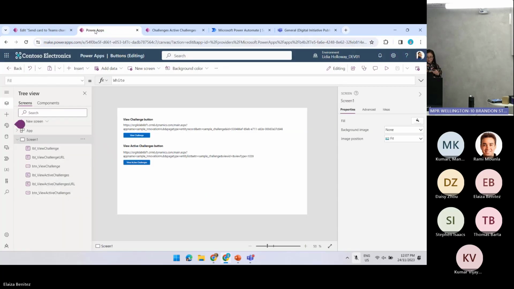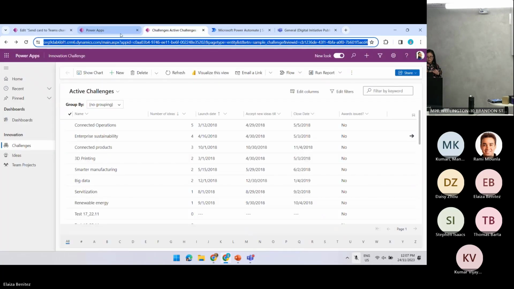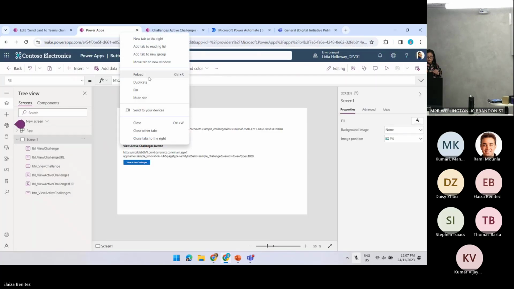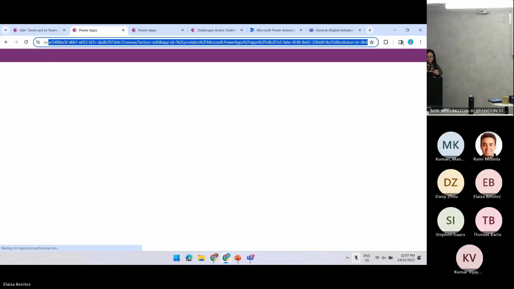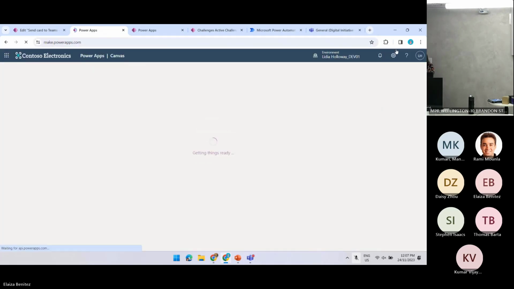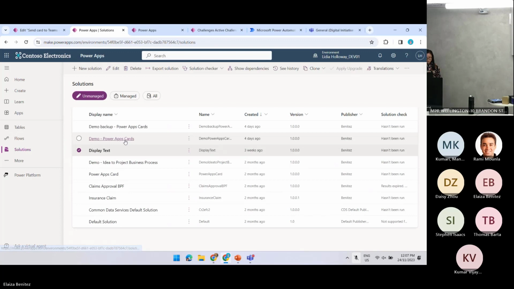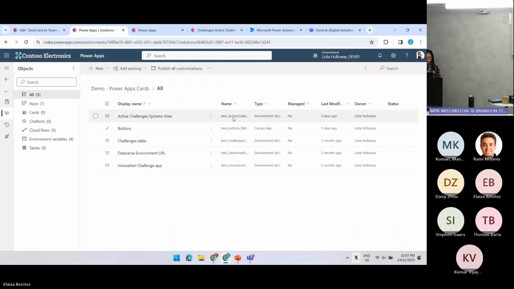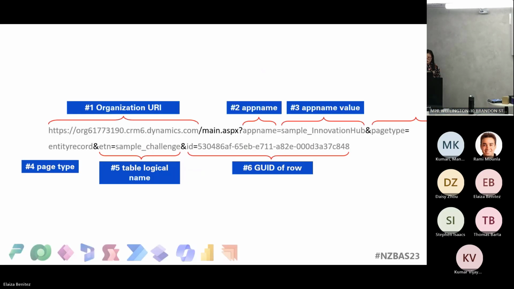So I have a solution that contains my variables. Got 4 variables in here, and I'll head back to my slides so I can help explain the URL construct.